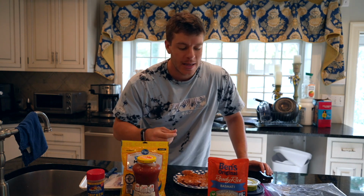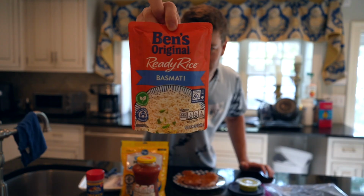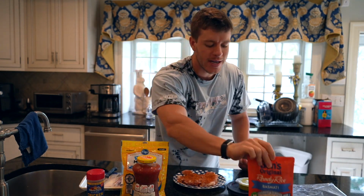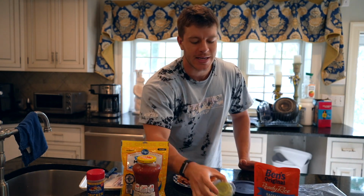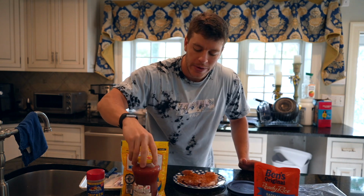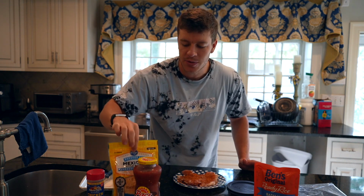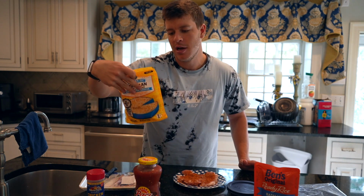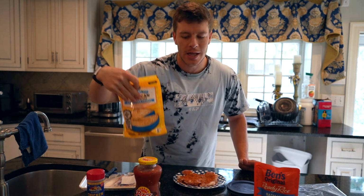Flip halfway. Then we're also gonna have this pouch of rice from the grocery store the other day. This is super simple, 90 seconds in the microwave, it's ready. We also have a guac pack. I'm stealing from my dad who loves his guacamole. We also have our salsa, our cheese. We're gonna do 1 serving of cheese and 2 servings of salsa. The cheese comes out to be 28 grams or 90 calories a serving.